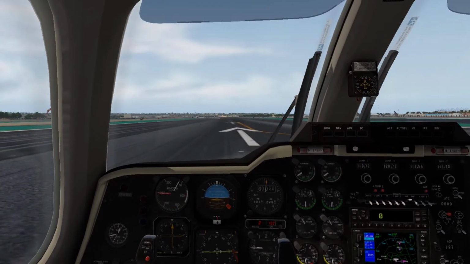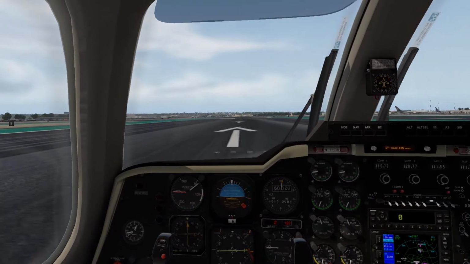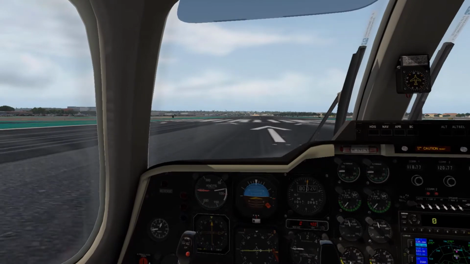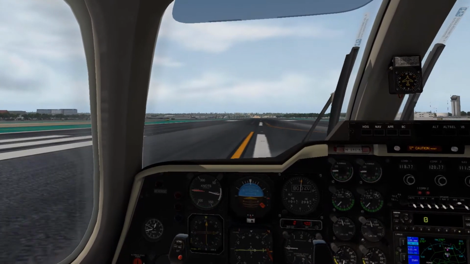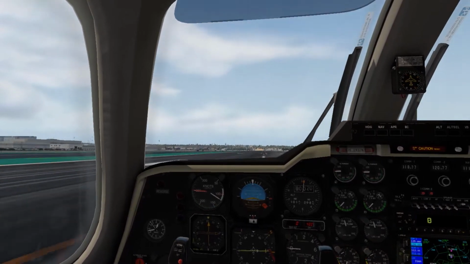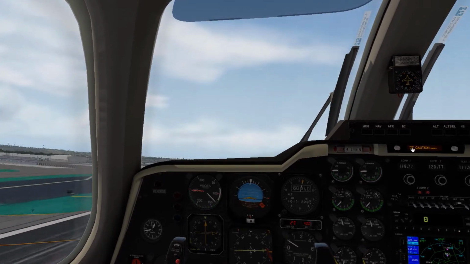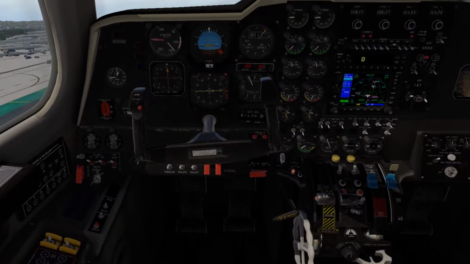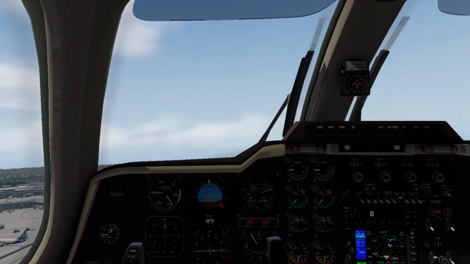So we had some throttle for takeoff speed. I did not change the propeller RPM or mixtures at all. They're still sitting at the lowest setting they can without turning the engines off. And here we are at about 120. Gear up. Flaps coming up.